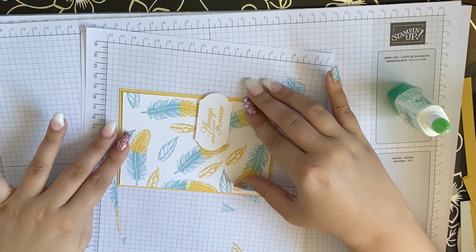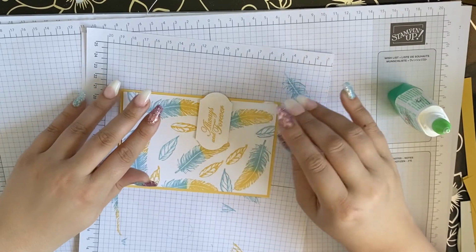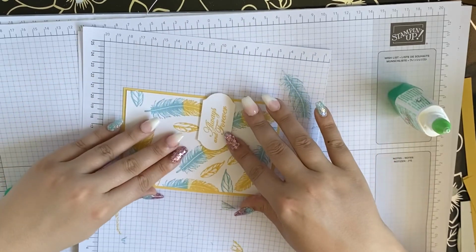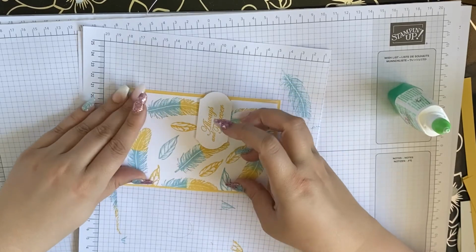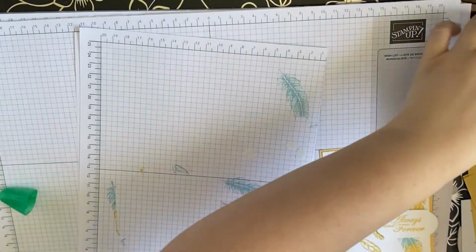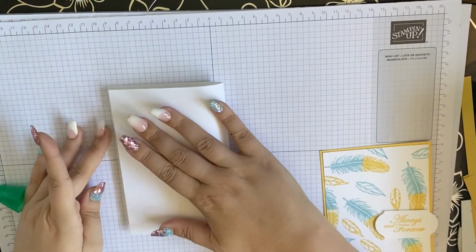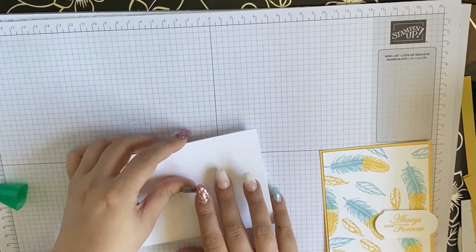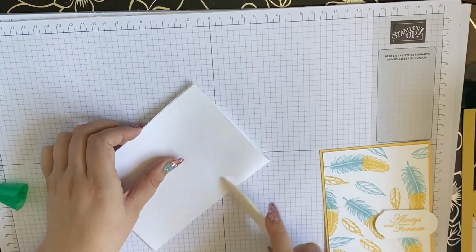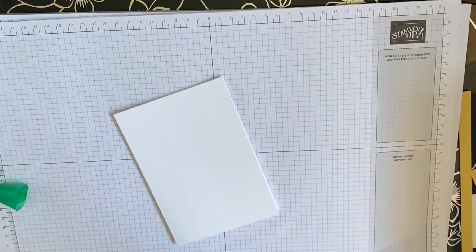So yeah. Got some glue sticking out there. Need to move over a tiny bit. There we go. So, as we said earlier, we're using a traditional fold card today. So, we're just gonna fold that over. Where's my bone folder? My hands are sticky. I've got glue all over them. So yeah, and then we'll just stick that on the card.